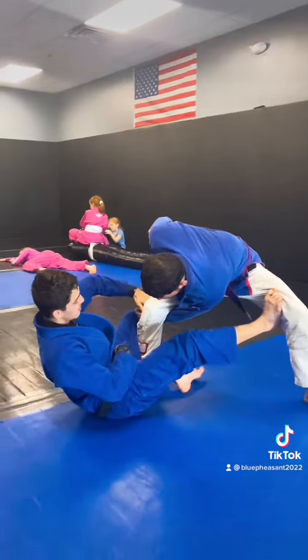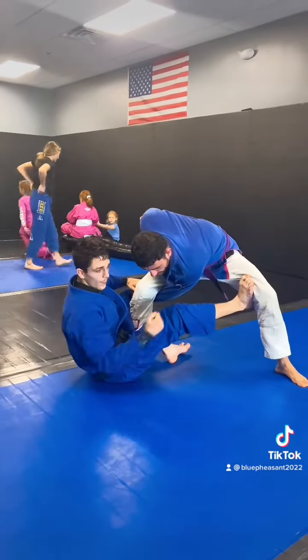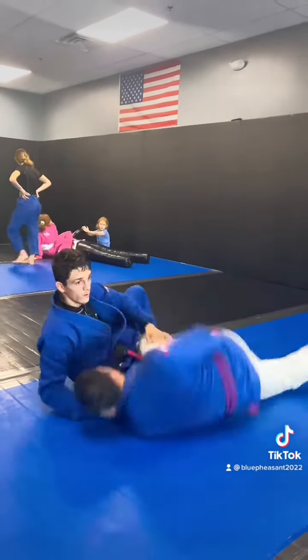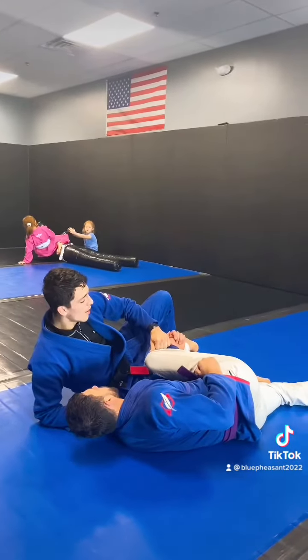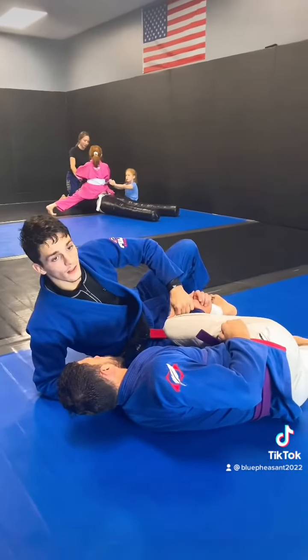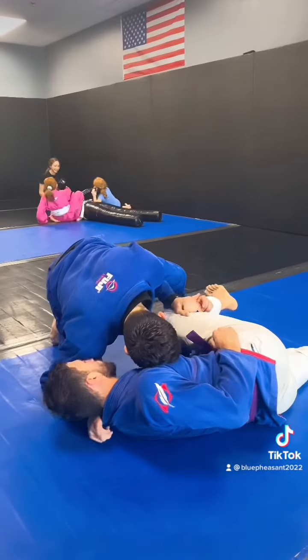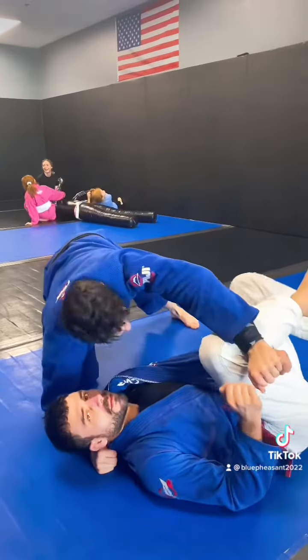You see him waving? Now once I get this grip, I'm going to tuck my elbow behind me and with my right hand kick and pull. Once I kick and pull, I'm going to use my foot and my elbow to come up from my right knee. As I do this, I'm going to bring my head to his chest, punch away his legs, and cut in my left knee to the hip.